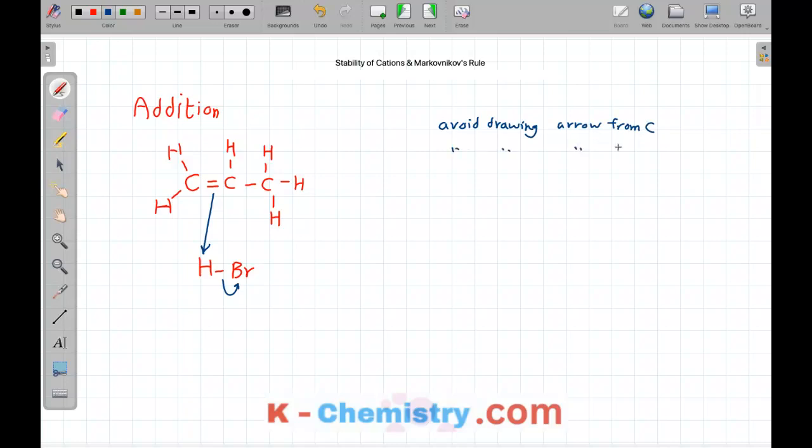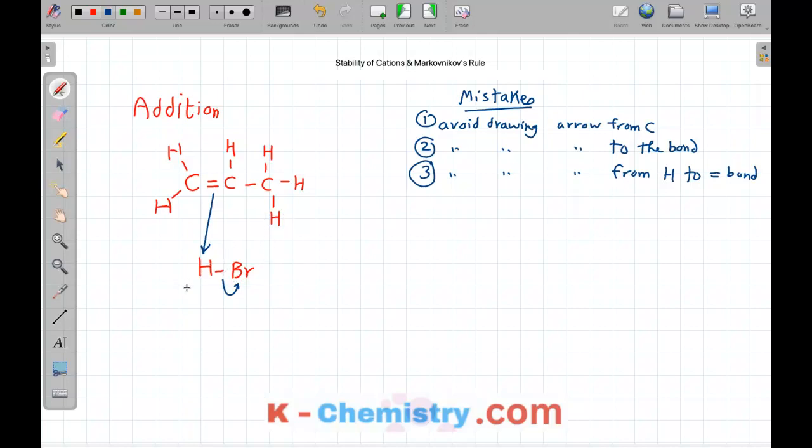Avoid drawing the arrow to the bond. It should be to the hydrogen. And avoid drawing the arrow from H to the double bond. It should be from the double bond to the H. These 3 mistakes are ones that a lot of students make in the exam, and they don't imagine that the person who is marking the exam will penalize them for these small mistakes. Okay, so I have the electrons in the C=C double bond and the arrow coming from it, and here don't forget the arrow that shows the breaking of the covalent bond.